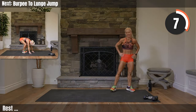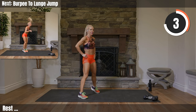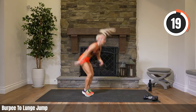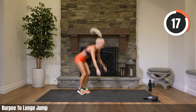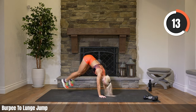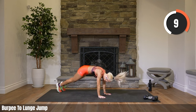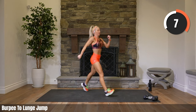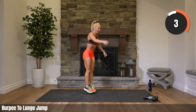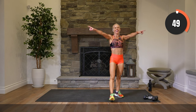Last 20 seconds. You can do this. Three, two, burpee, go. Come on, wide legs. Get down in that lunge. Ten seconds. Push it all the way to the end. Three, two, rest, yes. Woo!